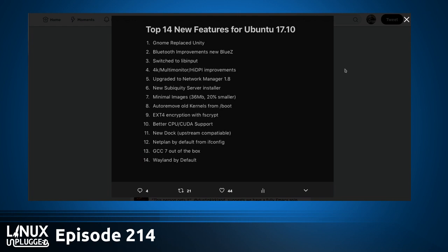So 17.10. And I want to preface before I say this: I don't have any skin in the game. Right now, I run Solus. The machine to my left runs Arch. The next machine to my left runs Arch. What are you running right there to my right? This is running Arch. Okay. So we have 2 Arch systems upstairs. We have an Arch server here and a Proxmox server. The only Ubuntu system in the Jupiter Broadcasting Studio is the one running the Mumble machine that Noah installed.